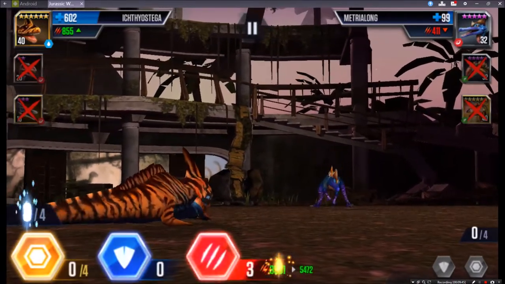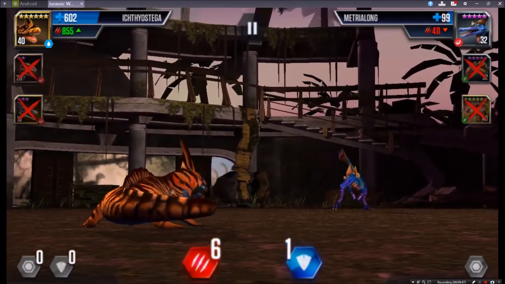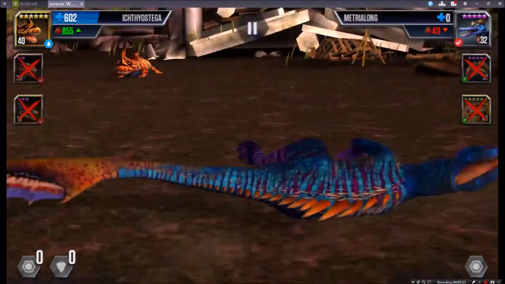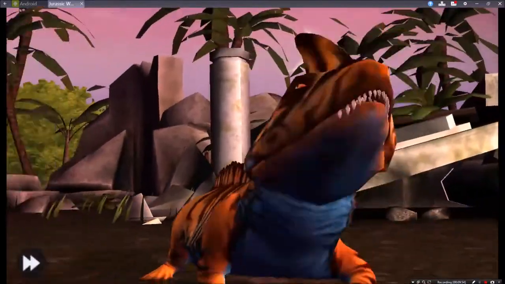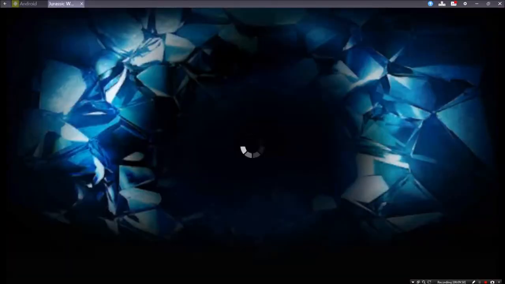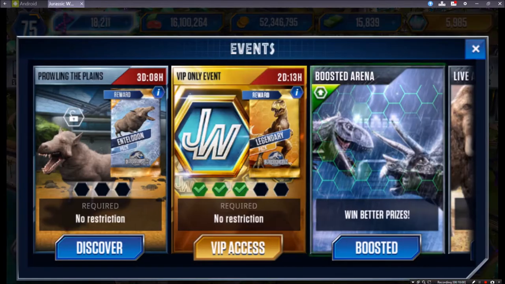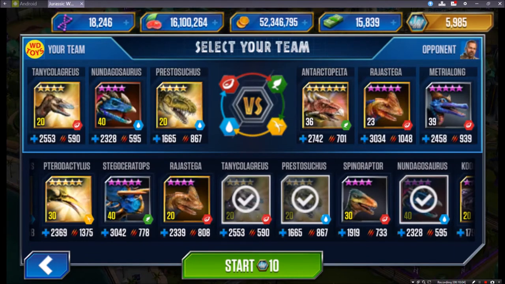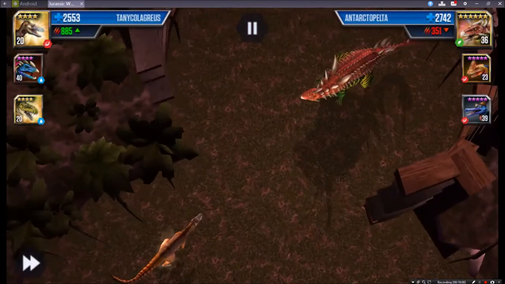Got six. I attacked six. He blocked one. Bam! He's down. Good night, my friend. Victory is mine. Battle 3 is in the bag. Right on to 4. Okay, so Tanny Culligreus, Noondagosaurus, and Prestosuchus.